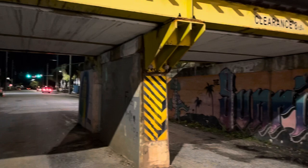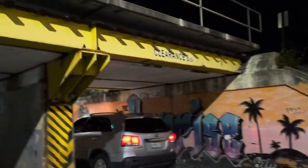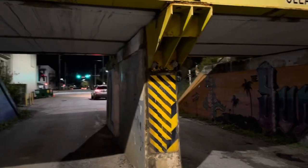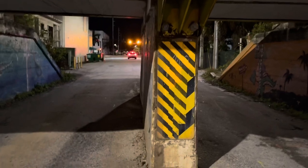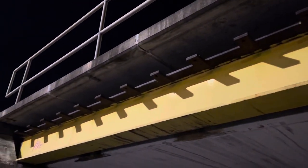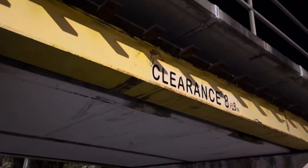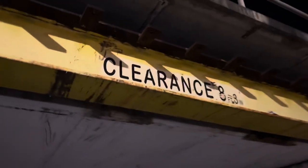We've got a lot of good artwork here along the bridge. You also have your reflective stuff to make sure that people see this column right here, and then you have your support for the beam that sits up on top. As you can see, there's evidence of people trying to make it under here when they maxed out the height, which is eight feet three inches, and it's evident on this side as well.